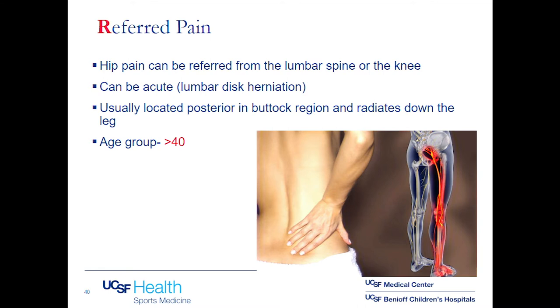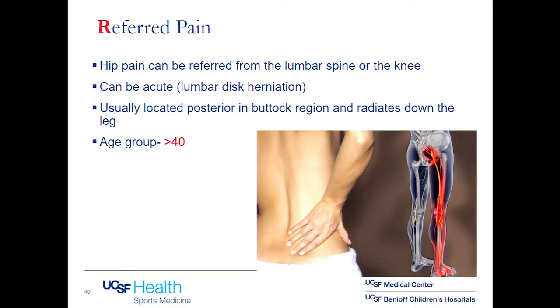R is for referred pain — very common. You have to make sure that what patients think is hip pain is actually coming from the hip. If pain is posterior, or if pain radiates down the leg past the knee to the shin, foot, or toes, that's definitely coming from the spine, not the hip. Referred pain most commonly comes from lumbar disc herniation, stenosis, or disc degeneration, and usually presents with posterior pain. Lumbar radiculopathy causes compression on nerve roots coming down the back, causing numbness and tingling, which usually does not happen with true hip pain. Proximal hamstring injury is the most common true hip cause of posterior pain.